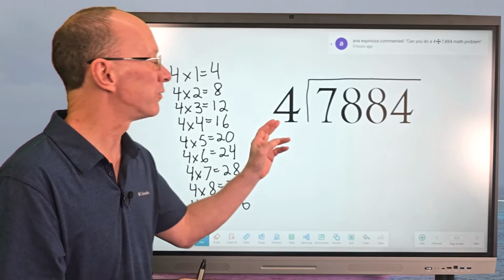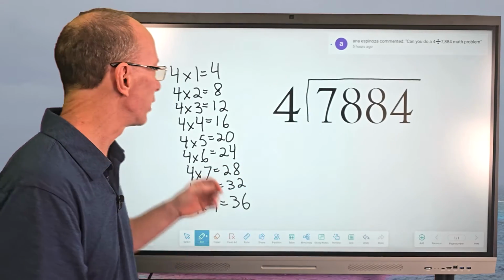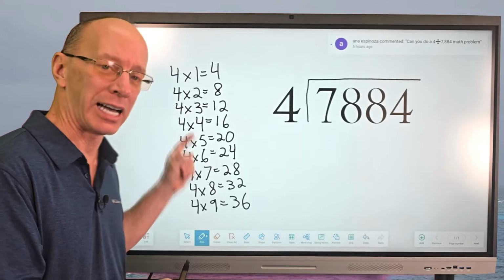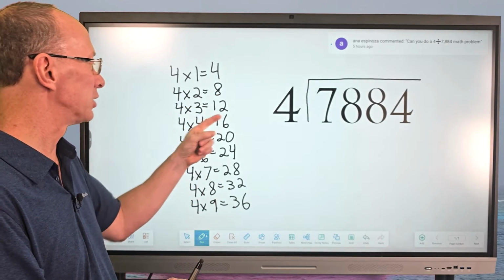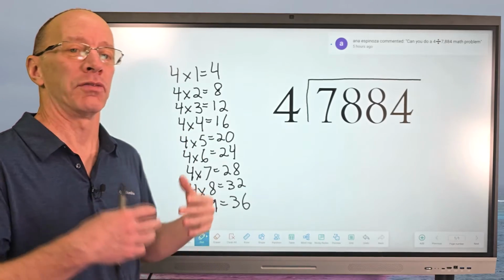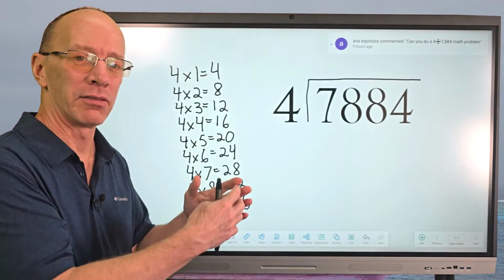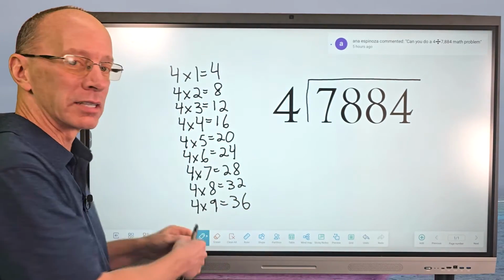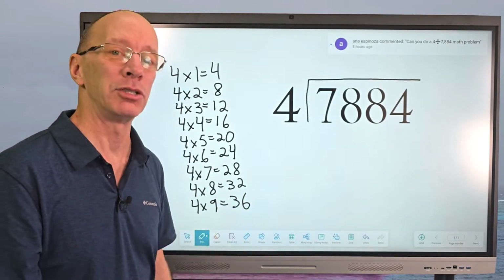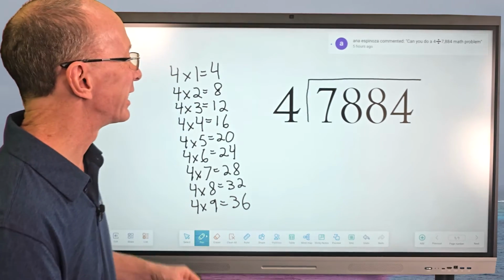We're dealing with 4. We need to take 4 and put it into this number. And so what I did is I went ahead and wrote the times table for the 4s. So I took 4 times 2 is 8, 4 times 3 is 12, 4 times 4 is 16. If you don't know your times tables, sometimes it might be a good idea to either have a paper with your times tables, or you can write about it on the side. But I highly recommend to try to memorize your multiplication numbers. All right, let's go ahead and get started.